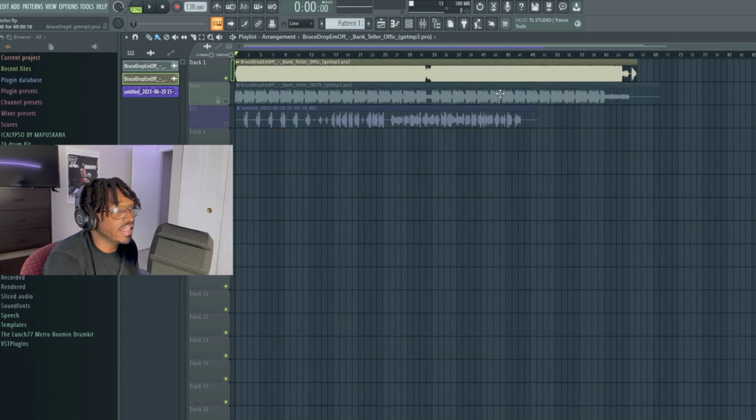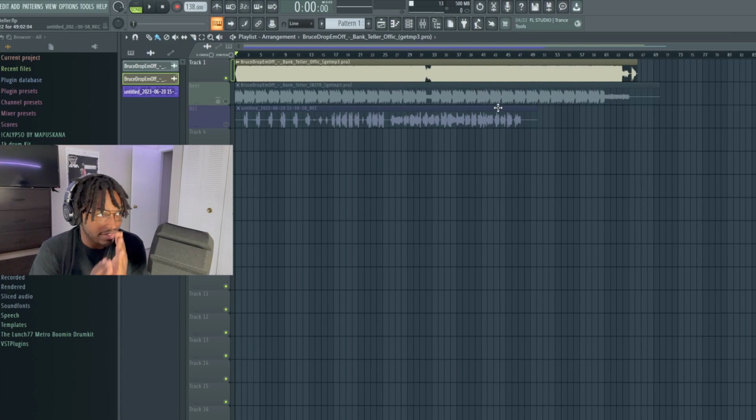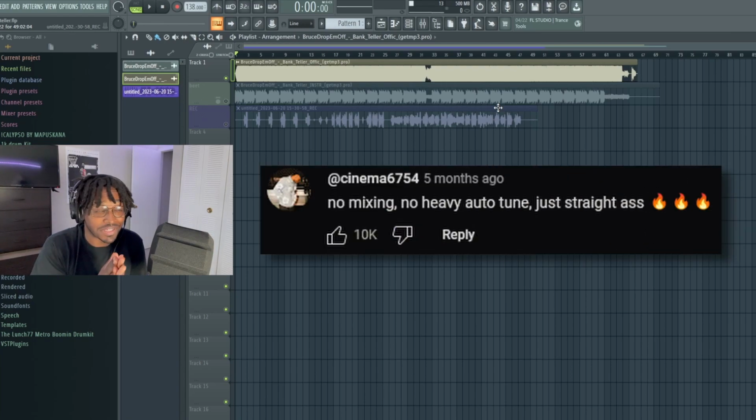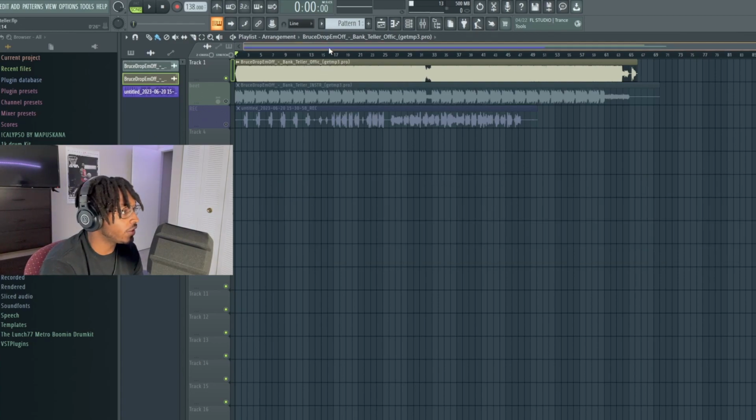Now, as you can see, since the waveform is that big, I ain't gonna hold you, the beat is engulfing his vocals. I think somebody in his comments even said, no mixing, no nothing. The mixing on this is pretty terrible, but I think it's pretty cool because I was literally just testing out some different plugins, and so I just made a preset, and I think that it sounded pretty cool. So, you know, just having fun with it.